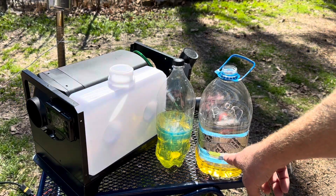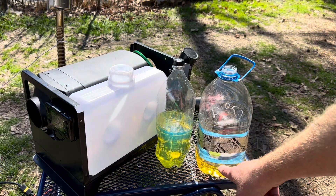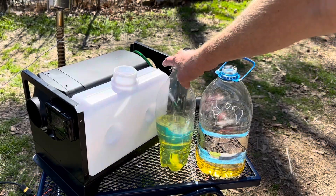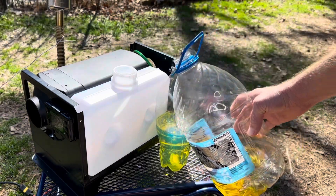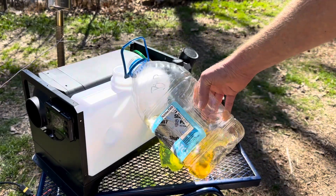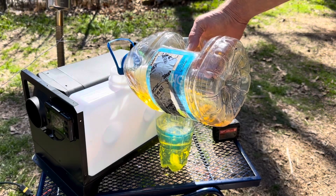Whoever you were that I deleted your comment — you, sir, are an idiot. That is homemade biodiesel, that is street diesel. If you can't see the difference between that, you need to go to your eye doctor. So I'm going to put the biodiesel in the diesel heater. You can see the tank is empty, and I'm leaving the street diesel right there for any of you skeptics. So we'll put this biodiesel in the heater.